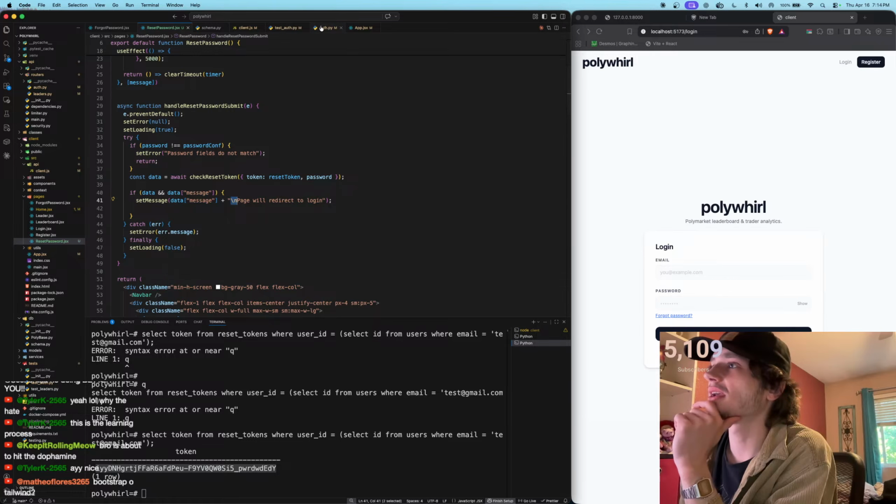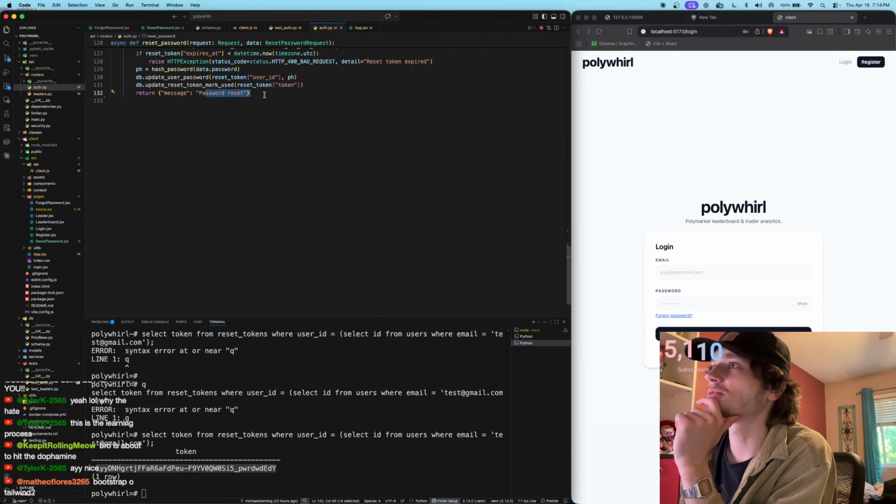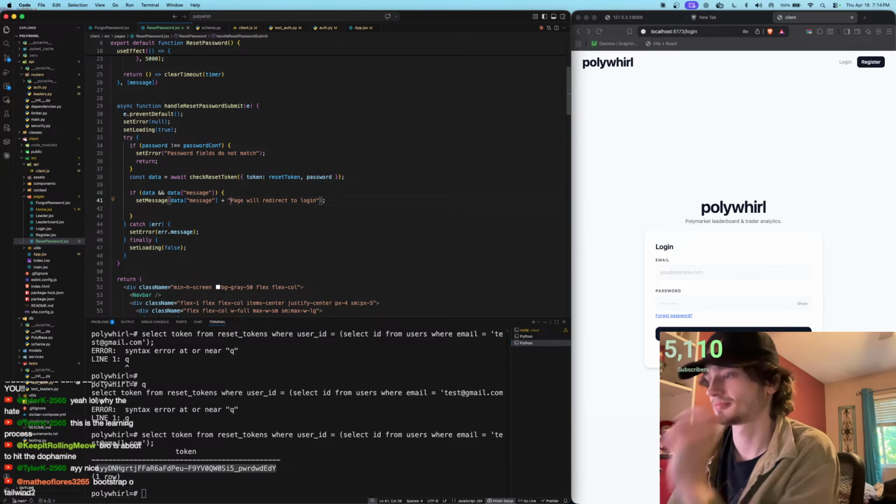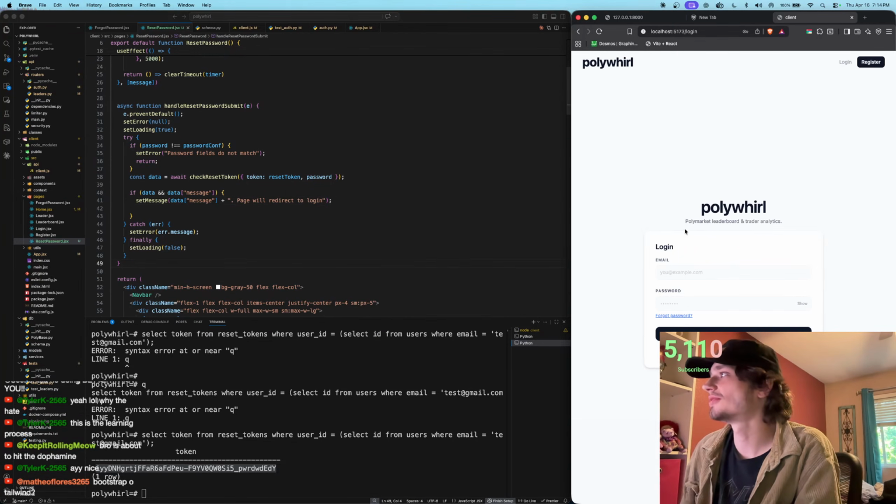Because right now it's saying password reset page will redirect to login. So we'd have to do it like that in order to really.